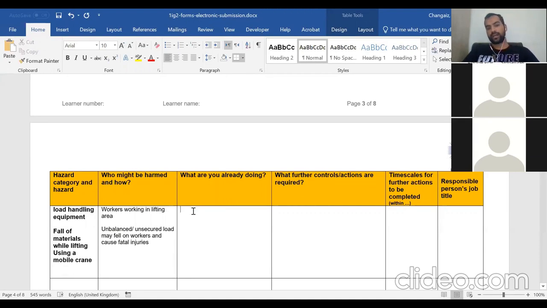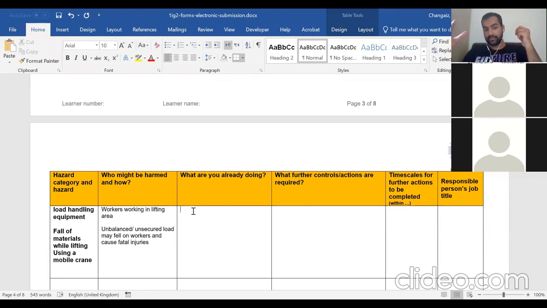So what are you doing already? What are your existing controls? Let's imagine the scenario. You have a mobile crane, and a lifting activity where the mobile crane has to lift an item from one place and put it in another place.